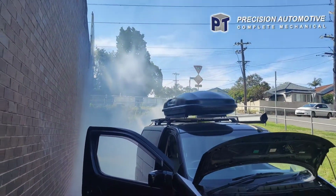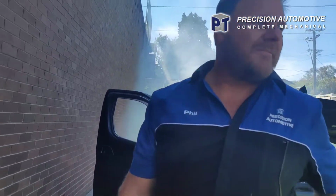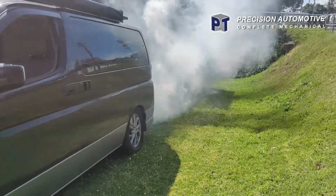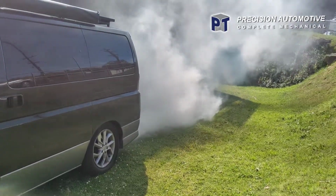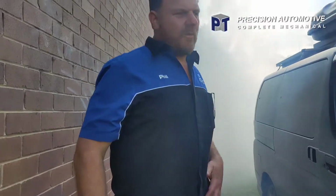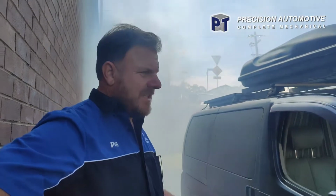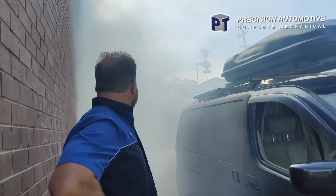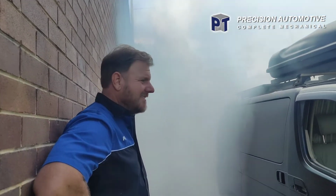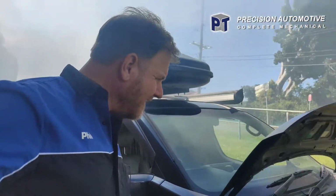But, mate, I have to stand here and watch this because it's going to be EPA. Yeah. Got to watch the temperature gauge, watch the oil gauge, make sure that something doesn't pop. As you can see, it's really bad. So, I don't know how this is going to fix this, I really don't, but anyway.